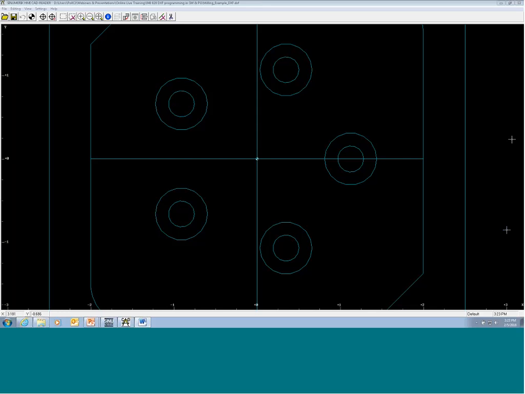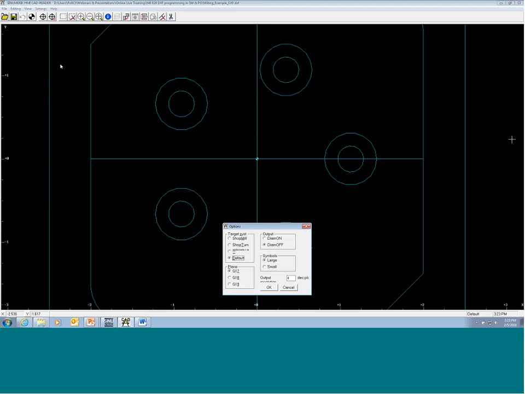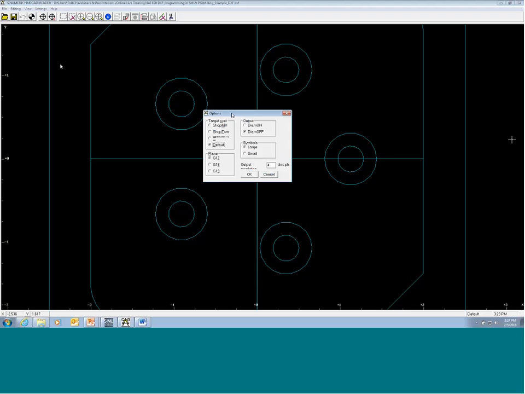And then somebody here was asking about support for turning. We did mention that again, but to refresh, if you go to settings and you go to your options, you just have to make sure that you pick the ShopTurn function if you're doing conversational turning, or you use the default like we just looked at if you're doing ProgramGuide turning.